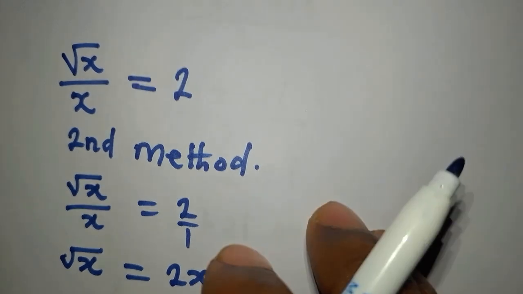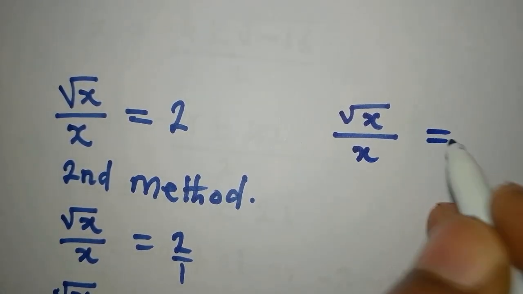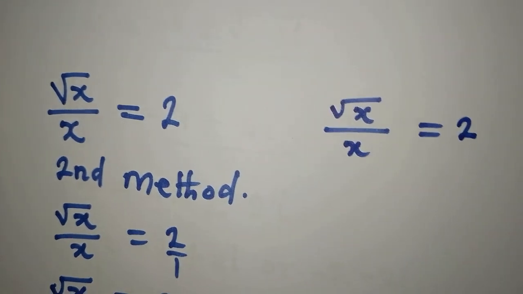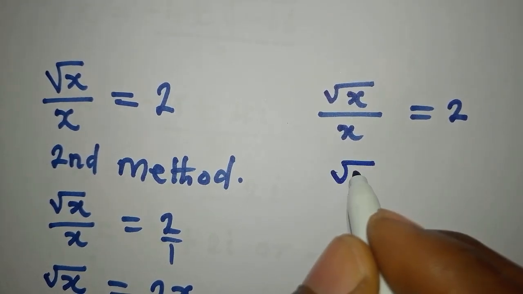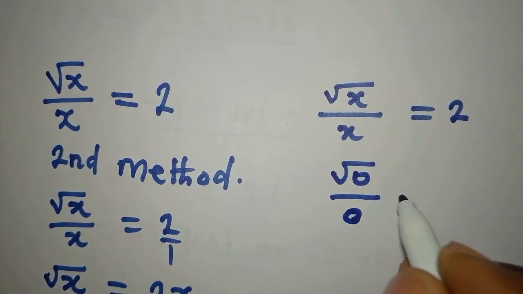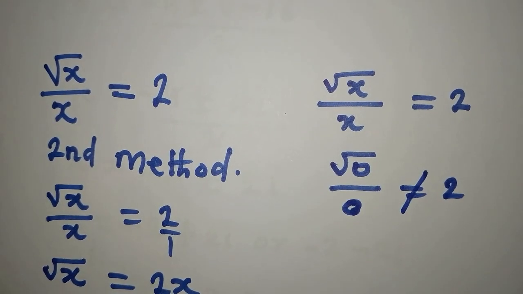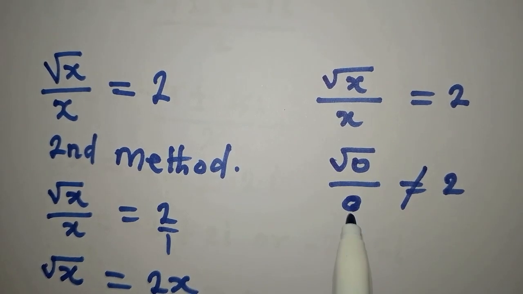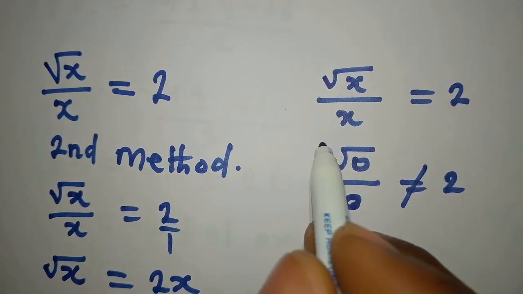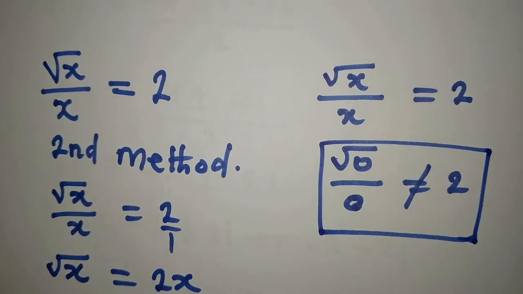Okay, so here is the equation. We have square root of x over x to be equal to 2. And the first value that we got is x equal to 0. So square root of 0 over 0 equals 0. Is it possible? No. This has to be rejected. And by the way, since we are dividing anything by 0, this has to be undefined. Therefore, it is out of consideration. It is out of it completely, right?